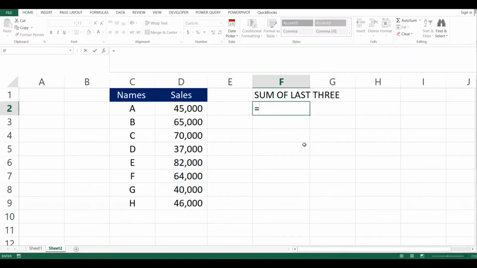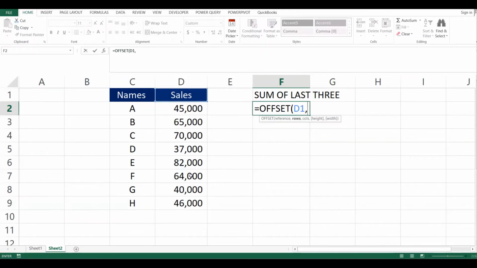Now, first, we're going to say offset. We are starting from D1. Now, I want to go down a number of cells. I want always to calculate the sum of the last 3 names. So, how do I get to these last 3?